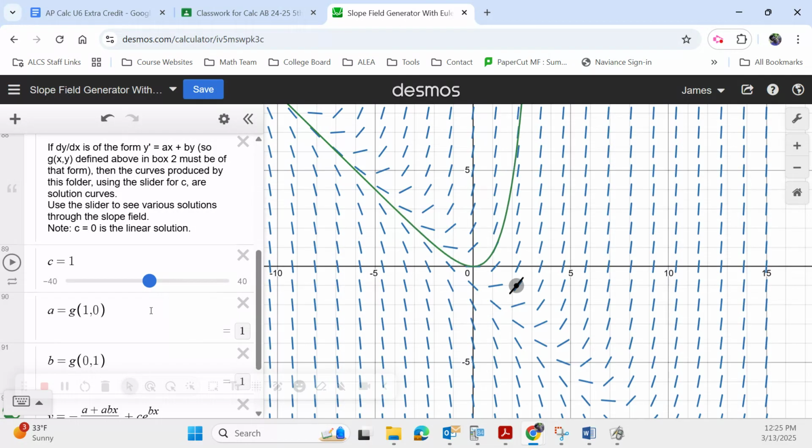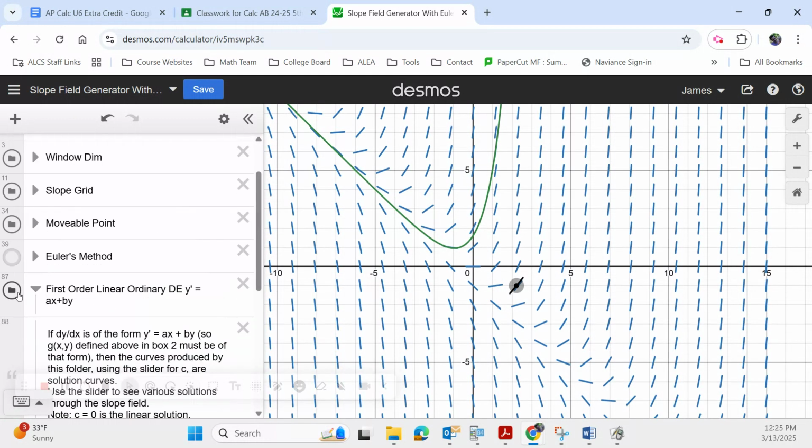One of the things that you're asked to do sometimes is to sketch a solution curve through a slope field. So what that would mean is you're given the slope field like this without the solution curve, and then you're asked to sketch a solution curve, let's say through this point right here. And so if I'm just doing it by hand, I start at that point and it's like a fancy connect the dots. You don't have to hit the hash marks. It's okay to go between them. It's also okay to hit them.